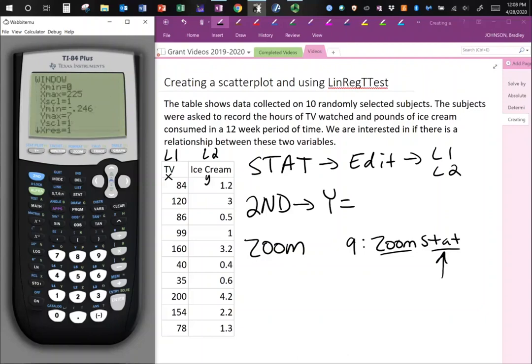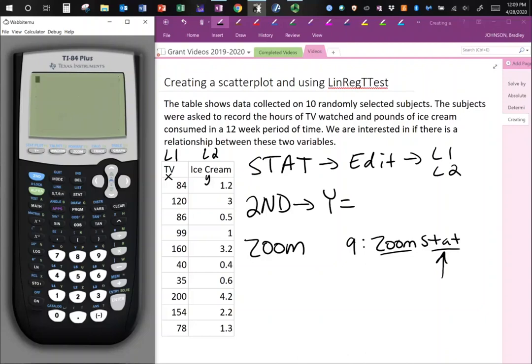Okay. If you really want to zoom out far, you could put like -10 and 300, then hit graph. You can see I really zoomed out, but I zoomed too far out. I don't want to do that, so I'm gonna just hit zoom 9, and zoom 9 will bring you back to where you started. So zoom 9 is the nicest way to look at it.